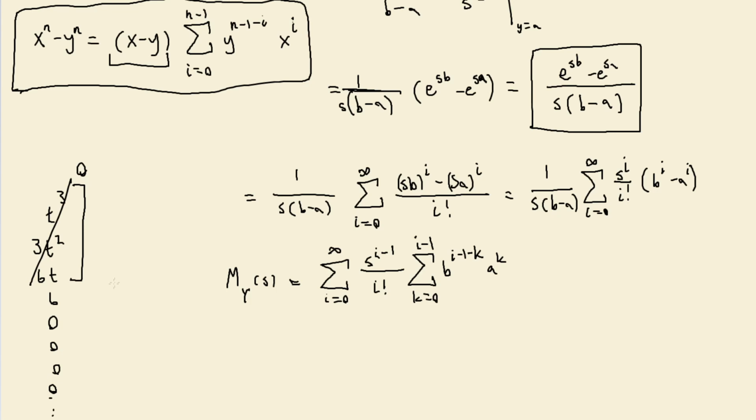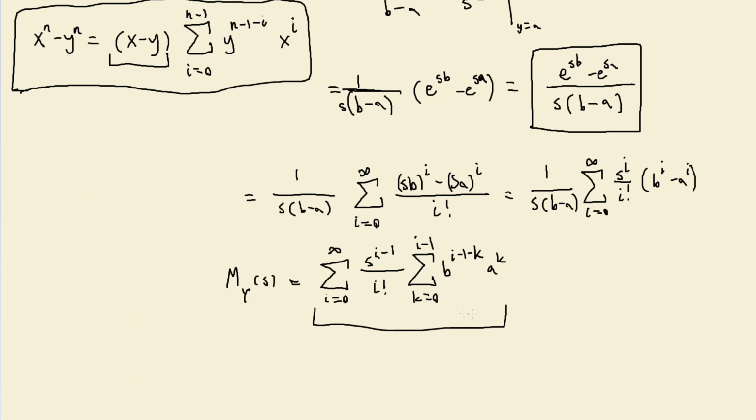And so that allows us to take this infinite sum, and if we're taking the nth derivative and evaluating where s is equal to 0, only one term in the sum is going to remain. So we can collapse this infinite sum into just one term, just by virtue of that fact. And so that's what we're going to do, because if you take the nth derivative of this expression here, evaluated where s is equal to 0, that's just going to give us the nth moment of our uniform distribution. And so if we were to actually carry that out, we would have the nth derivative of our moment generating function with respect to s, evaluated at s equal to 0.